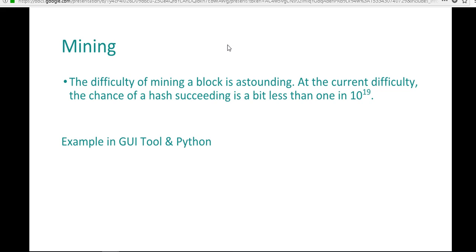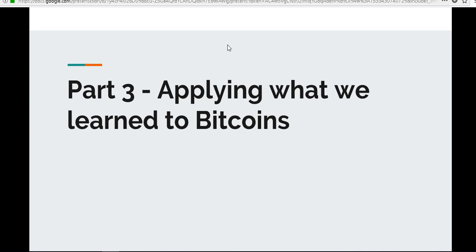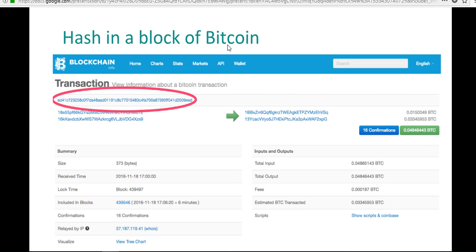So mining is calculation of the hash. The mining is very complex in Bitcoin and other cryptocurrency, and the chances of success are very low. That's why they have to use GPU and all those high computation to find out the hash. If we were to look at the Bitcoin blockchain, we can go to the Bitcoin ledger and see that. Bitcoin has a block number, we have hash, we have nonce, and with the transaction we have the transaction fee, and we have new Bitcoins that are generated.